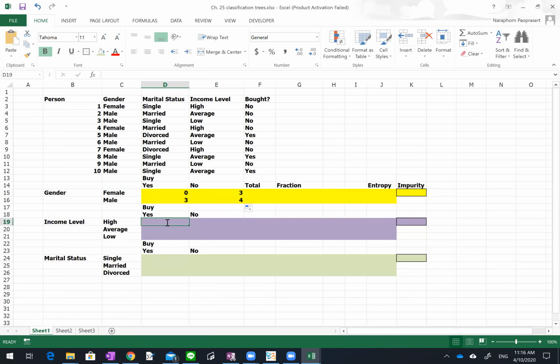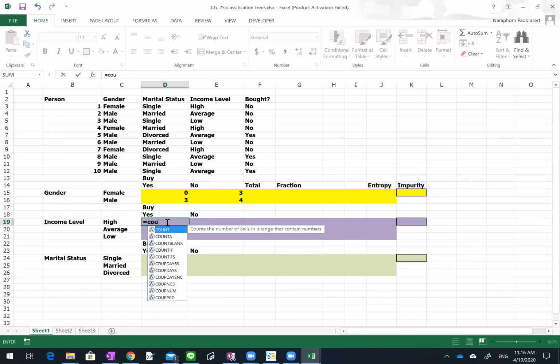So this is going to be equals COUNTIF, the range, which is the income level here. So this is E3 to E12 and fix it. And COUNTIF this is C19, if it is high.